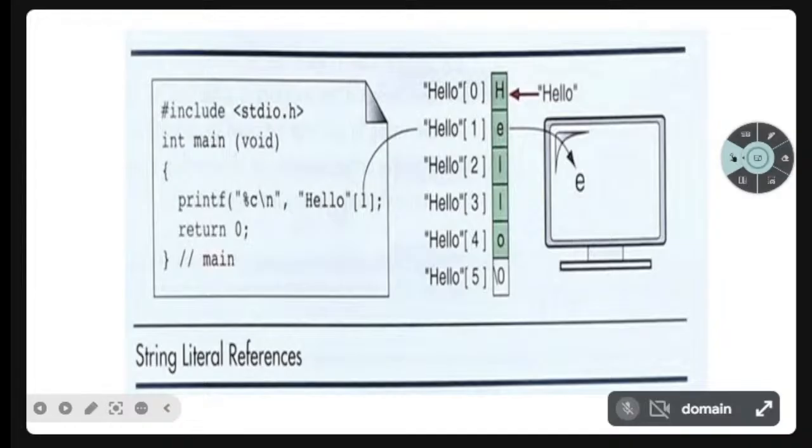Just note down one simple program, a small one-line program. #include <stdio.h>, int main, only one printf statement. printf("%c", "hello"[1]).